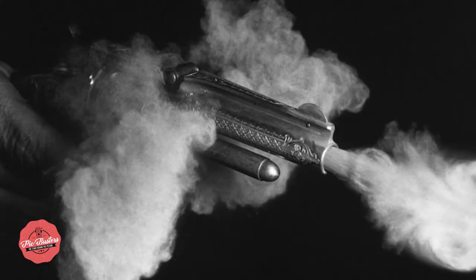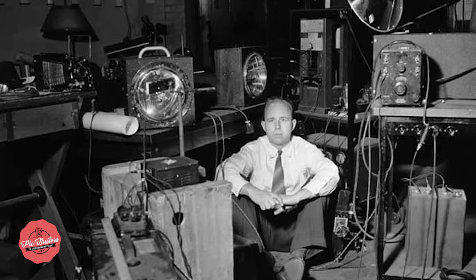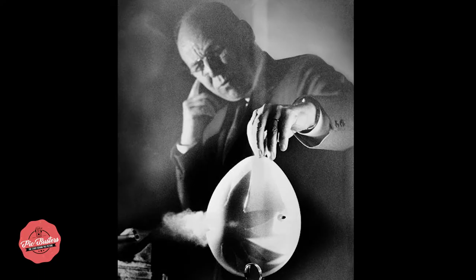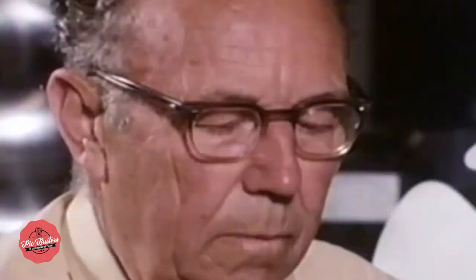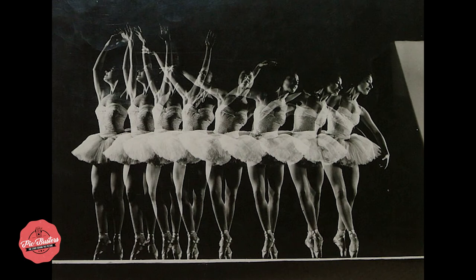Today we can see details that are normally invisible to us, made possible by high-speed recording, a technique that had to be invented first. It all began in the 1930s in the USA. A professor of electrical engineering, Harold Egerton, conducted research at the Massachusetts Institute of Technology, where he invented a special flash that lights up several times within a second. In 1937, he began a lifelong association with photographer John Milley, who used stroboscopic equipment to produce magnificent photographs, many of which appeared in Life magazine.